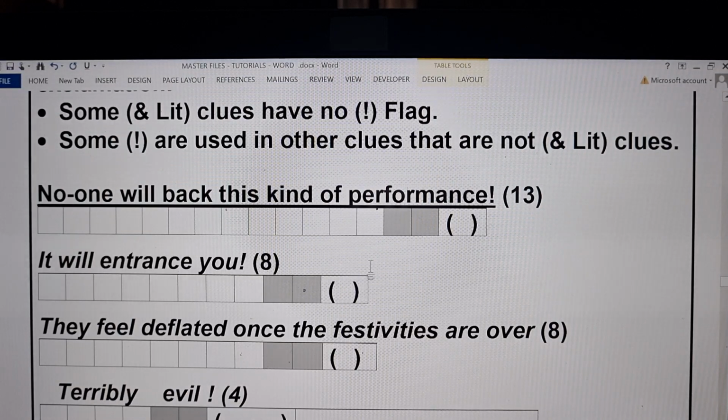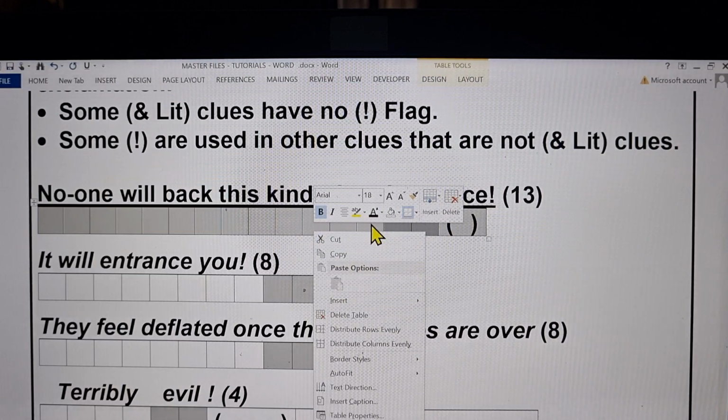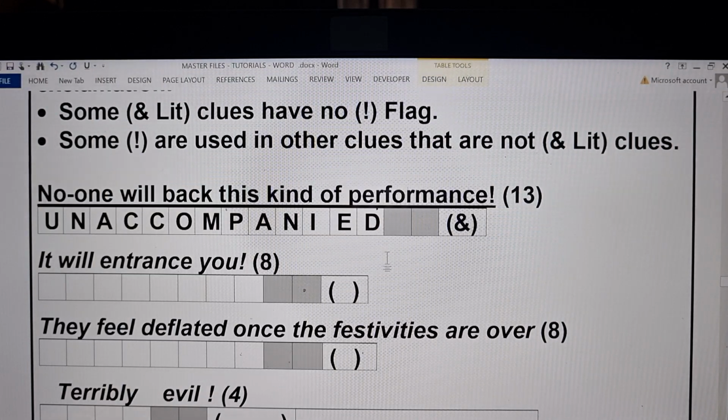Okay, you back again? Righto. You probably think, oh, this performance must be pretty terrible. Pardon the French. No one wants to back it. But there's another way you can express a performance that no one will back. It's a performance that has no music. It's not backed. What do you call that one? It's called unaccompanied. This is the thing with cryptics. You've got to think of a synonym for all situations to come up with a real one.